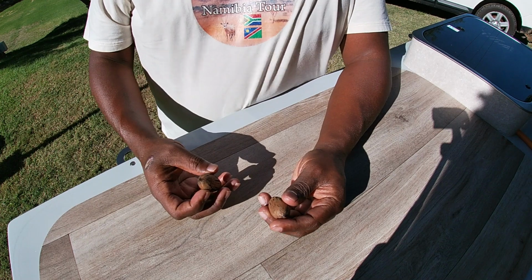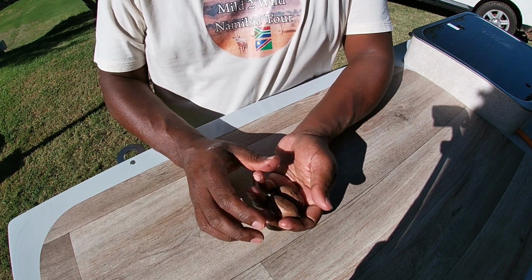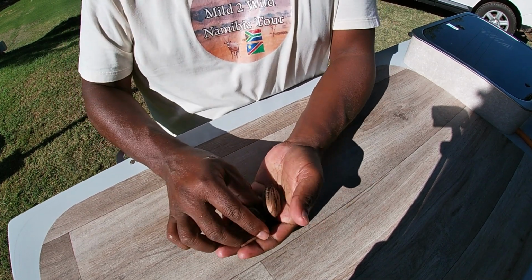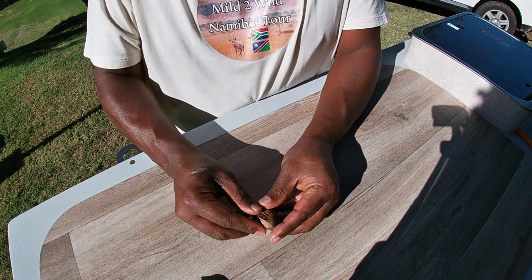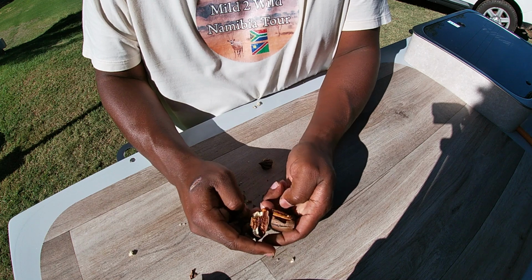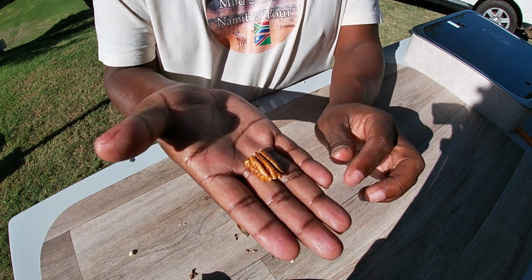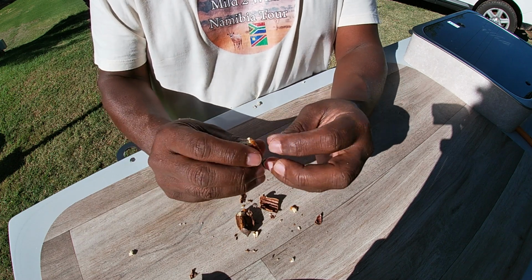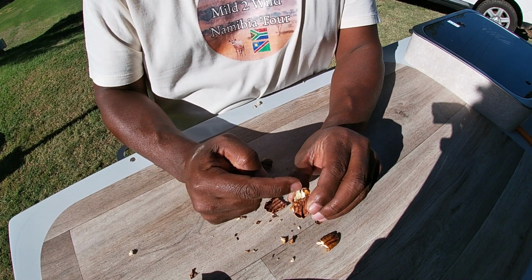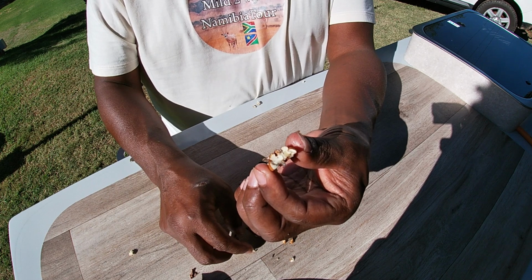Right, so yeah, I have 2 nuts. A guy in Glen William actually told us you take 2 in your hand and you crush it. You open it up. At least one will open up. And then, okay, this one didn't open up so nicely. But yeah, I'm sure you can see that is your pecan nut. It actually comes in 2 halves in this thing. There's a divider in the middle. So here's the other half of the nut still. So that divider you also need to take out. And then you can enjoy your pecan nut.